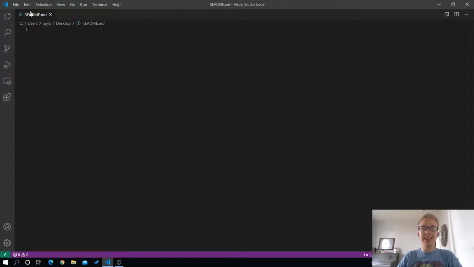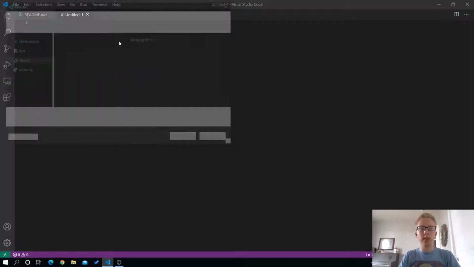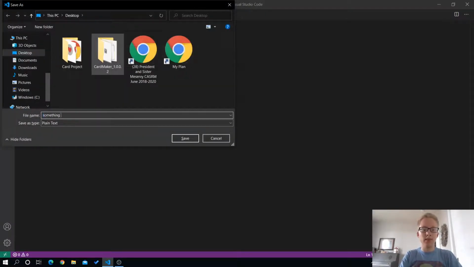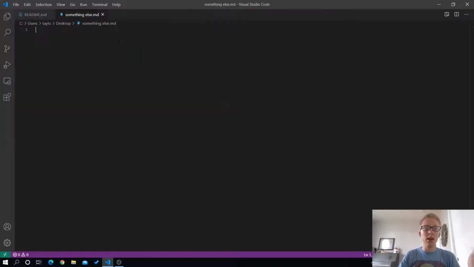And you can see once I did that, the icon changed immediately to a little I, which basically signifies a README file. Now, if you are in the same project and you add another file, let's say we save this one as something else.md, it's actually going to do a different icon. It's got this little arrow. So essentially, I believe the way it works is that your README file is indicated by this I, but other MD files are just this little arrow for some reason. Please correct me if I'm wrong.